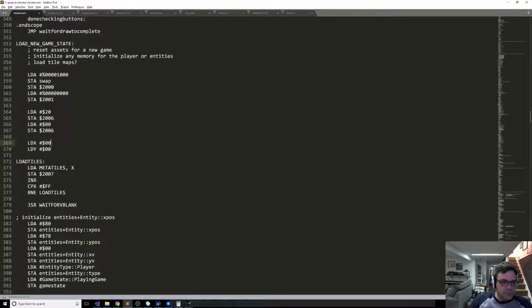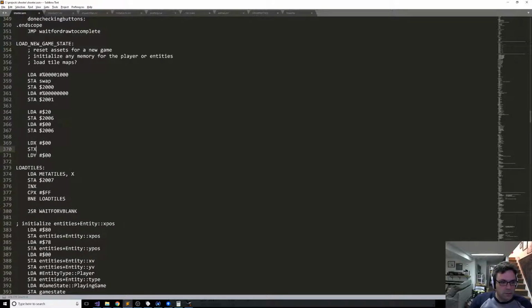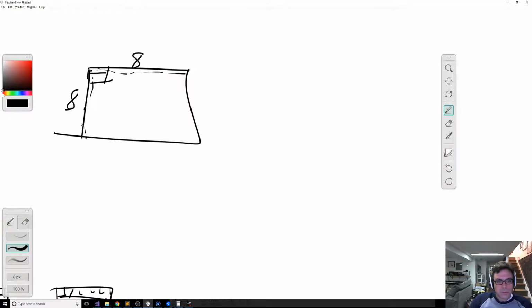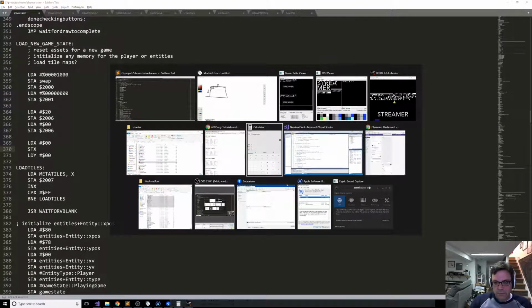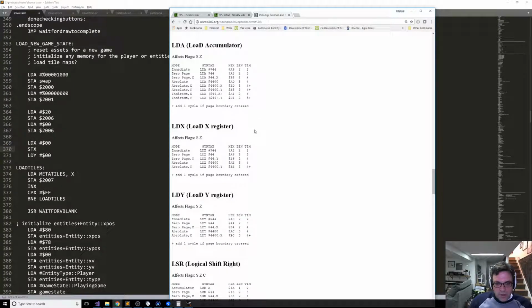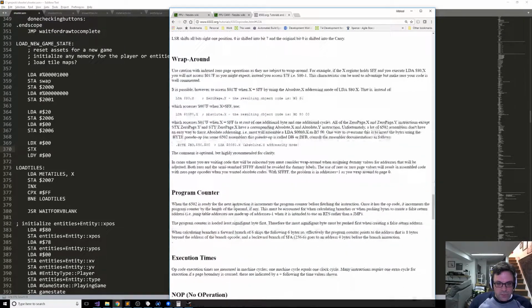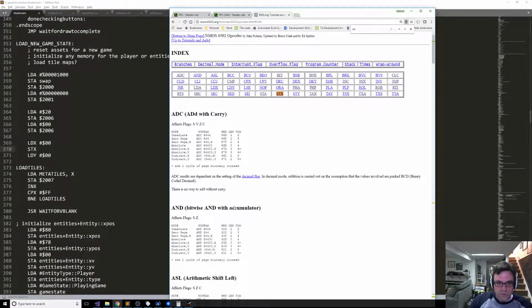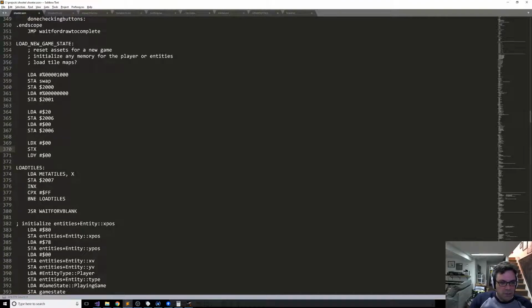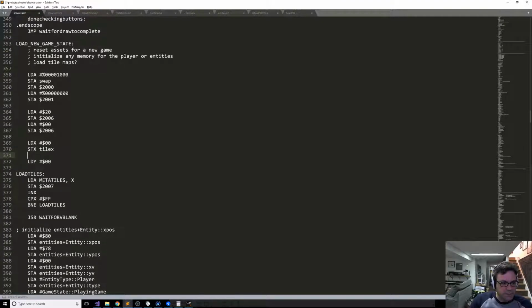We want to store. I always forget if you can do that. One of these days, my brain will actually remember these 6502 instructions. Tile X, store X, tile Y, because we just need that to be 0. We need Y to be 0, X is 0, good.